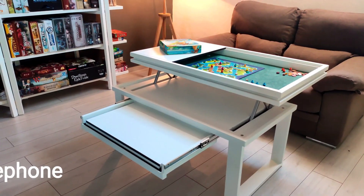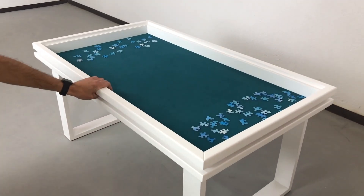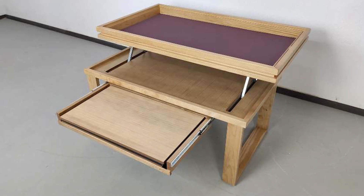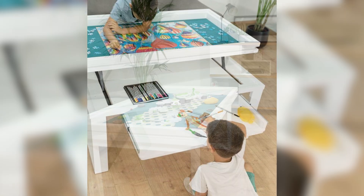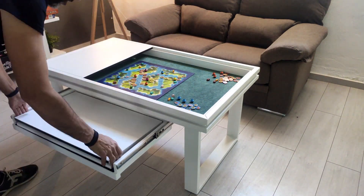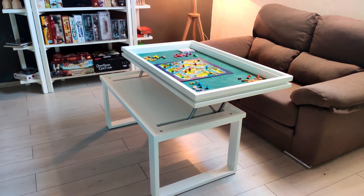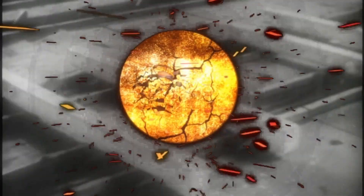Quick note: I have links for all these tables down below, but keep in mind some of these tables do have shipping restrictions. At number 9, Persephone — a board game coffee table with a lifting system. It's a versatile coffee-style table perfect for families, solo gamers, and children. The table features an uplift design making the height adjustable from where you are sitting. You can add a pull-out drawer for kids to use or to help hold things such as rule books. This coffee table has a playing surface of 111 centimeters by 61 centimeters, with a base price of 720 euros. I love how unique and modern the design is — the fact that you can lift it up and adjust the height is super cool.